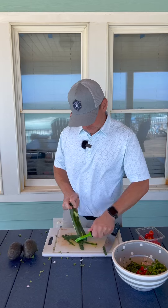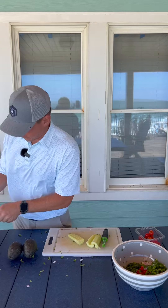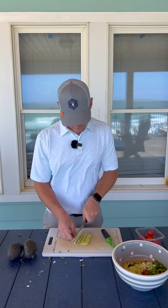Now we have a cucumber. I'm going to remove the skin — it's not completely necessary but that's just how I want to do it. I'm going to remove the seeds out of the middle. You can also use a spoon to do this but if you're careful you can make it work with a knife and some v-cuts down those sides.